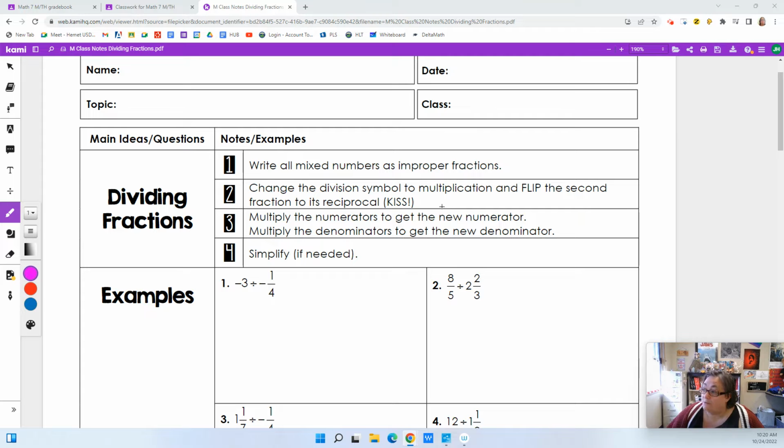Then it says multiply the numerators to get a new numerator, multiply the denominators to get a new denominator, and then simplify if you need to. I noticed also on the multiplication, a lot of you weren't simplifying your fractions at the end. You need to simplify. If you have an even number over an even number and you don't at least divide each of those by 2, you should lose 8 million points. Really, just for keeping an even number over an even number, because that's the simplest one. I mean, at least you know they're each divisible by 2.